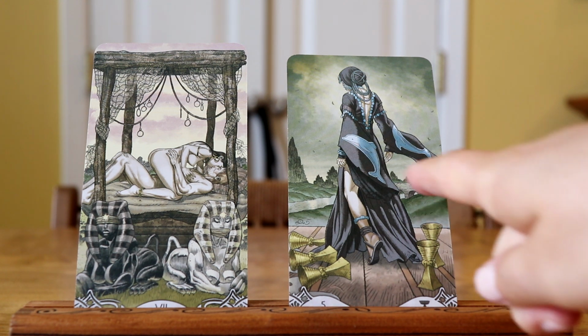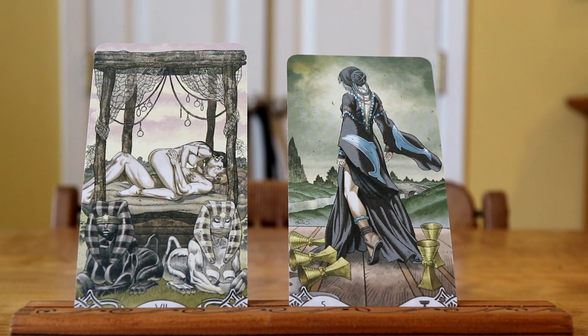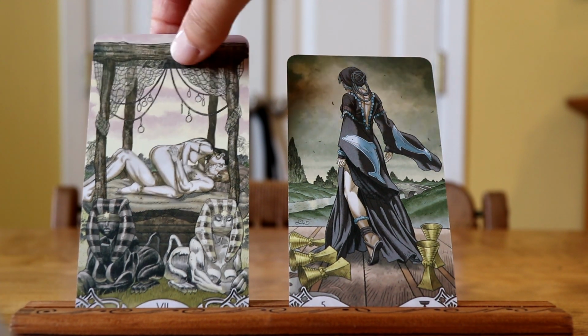There's also a bridge in the background, and this is about bridging the gap, being able to make some kind of transition. Being able to transition from feeling disappointed, from something not going according to plan, and being able to use that experience to transition out of that feeling of disappointment into feeling more hopeful and positive about things. So I'm going to ask one more question. I'm going to ask, how can you best help me? I want to know how this deck can best help me in my life.